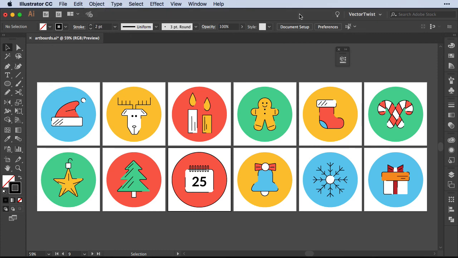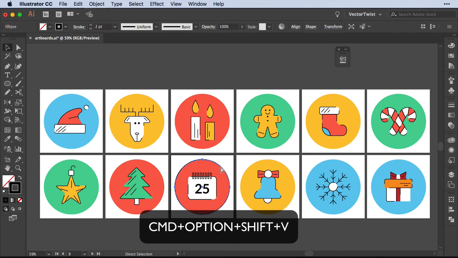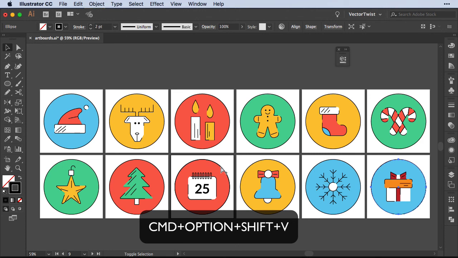And there's also one last thing I would like to show you. Now if you have a look here at the icon of the calendar, I have a border around the circle. But I do not have a border around all of the other icons. Now, of course, I could add the border to each icon singly, but I would like to show you one last neat trick to do it just with one click. All we have to do is make sure we're on the artboard, select the element we would like to copy, then press Command and C to make a copy, or Control and C, and then press Command, Option and Shift, or Control, Alt and Shift, and then V on the keyboard.